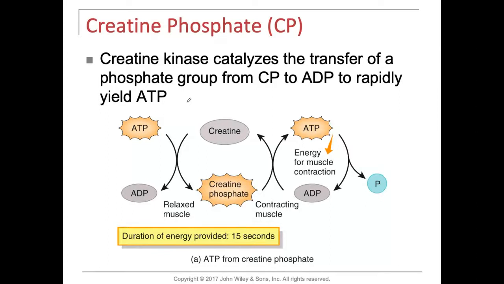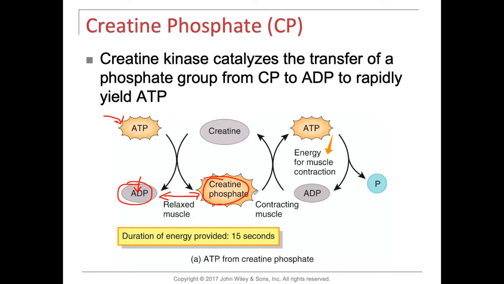When the body has too much ATP, it doesn't like it too much, so it's going to store it as ADP and creatine phosphate. Now, if these two connect, if you add one phosphate to ADP, which has two phosphates, you get ATP again.